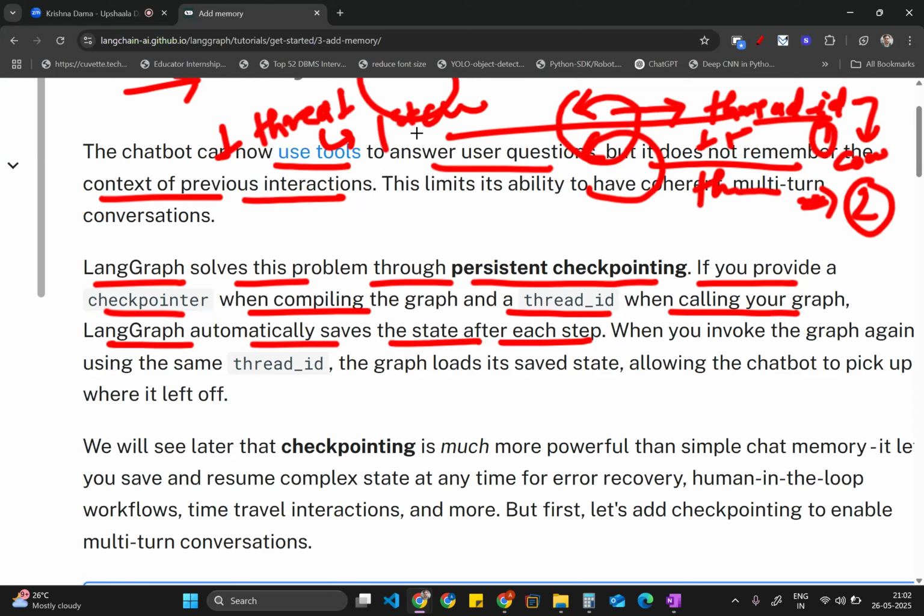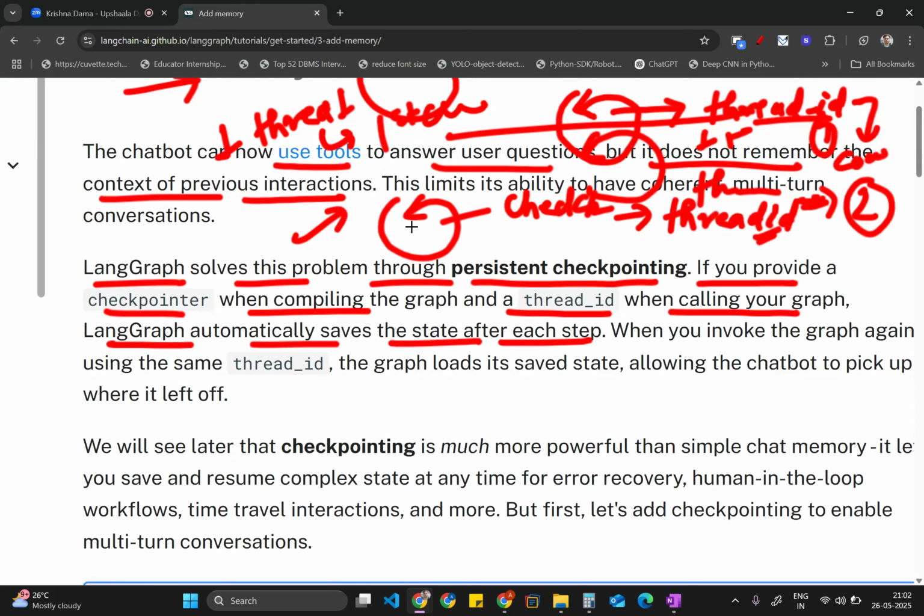Just like in normal machine learning, I have told you, we can have checkpoints when you are training your model. If it fails, you can just resume from that particular point. This is the same concept over here also. If you are done with the first cycle, you will make a checkpoint, and that checkpoint is nothing but your thread ID. Let's suppose you forget to run the second cycle and you come back after 1 year. You can resume your complete thing from this first thread ID. I hope the things are making sense.